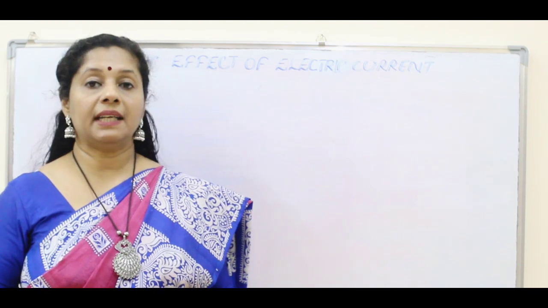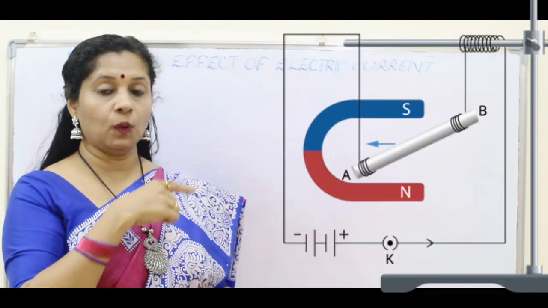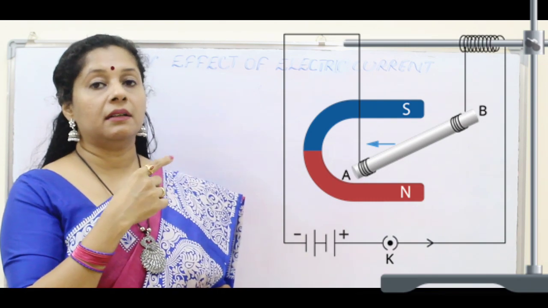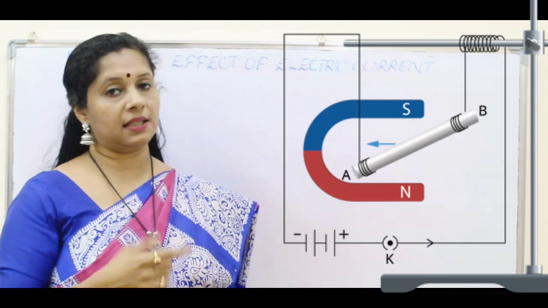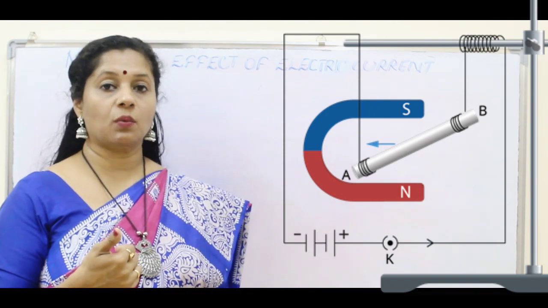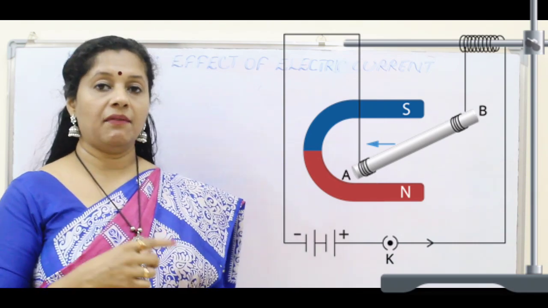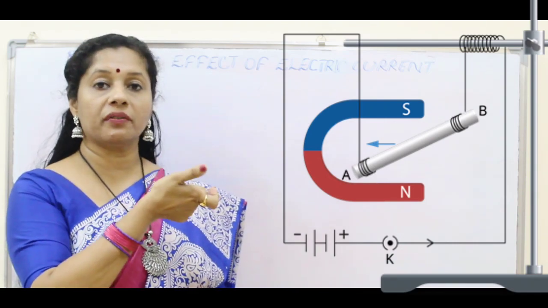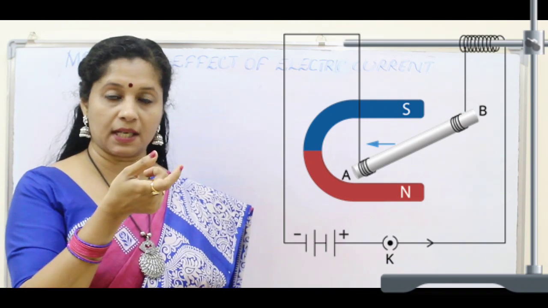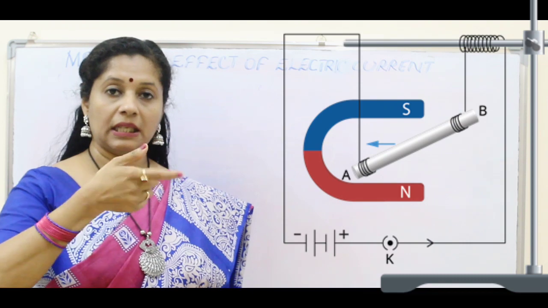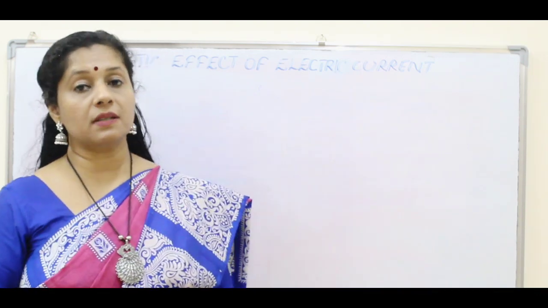So to find out the direction, if we are passing the current through A to B, then the deflection will be to one side. If we reverse the current, the deflection will be to the other side. So we understood with the current, the change in the direction of the force is happening. The same way, if you turn the north and south pole of the horseshoe magnet we are bringing, first suppose north is on top, deflection is to one side; south is now tilted, then it will change. So because of the field also, the force is influenced.